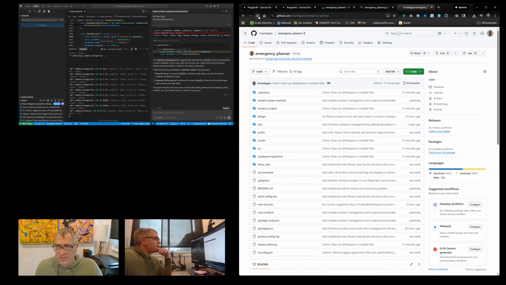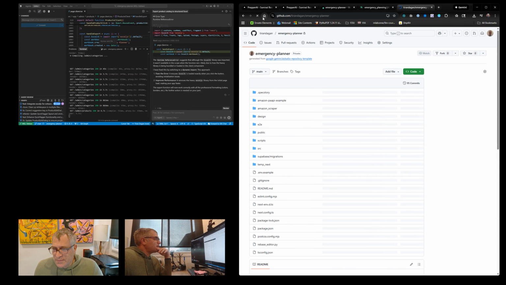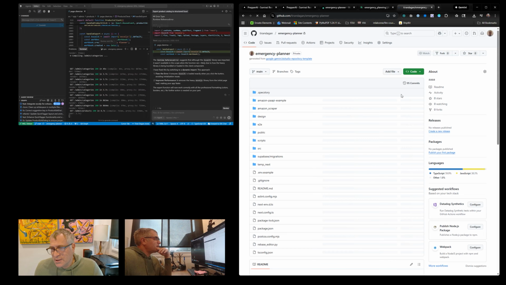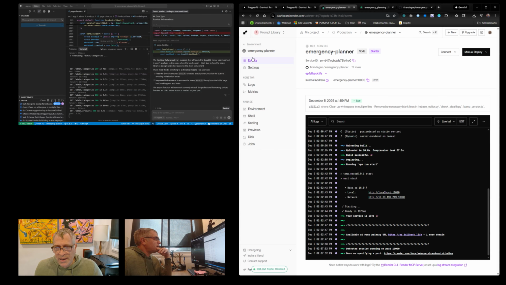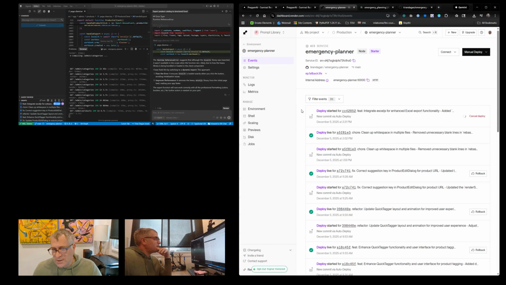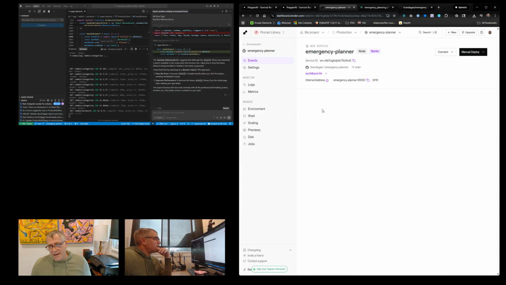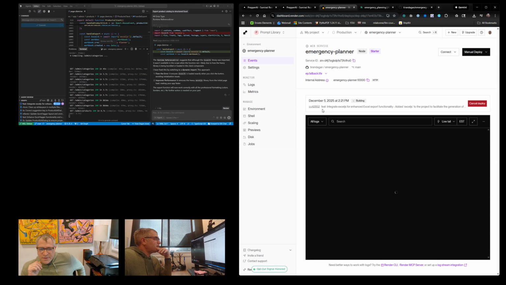GitHub now will receive an update, and as GitHub refreshes, there you go. There are changes to the source from just now, and that will trigger a rebuild on Render. Render will start the rebuild, and if there are any errors here, those are what I'm going to put in Cursor to ask it to resolve.